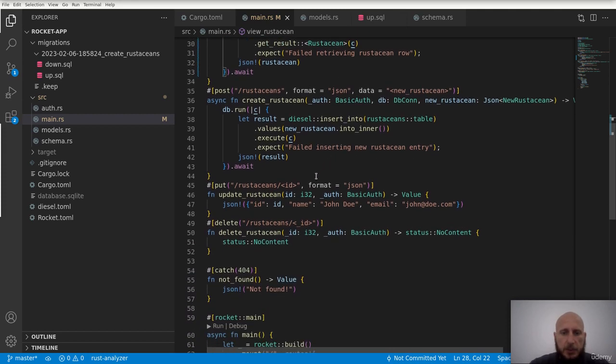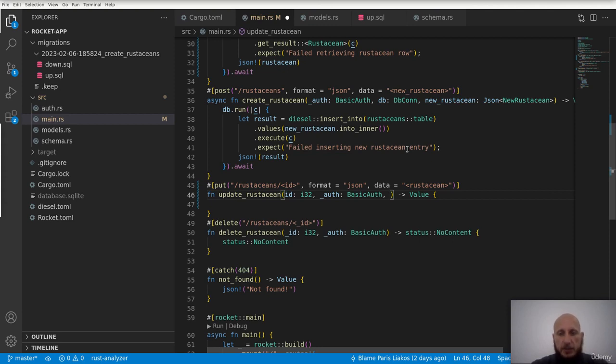Let's move on to the put and update Rastasian endpoint. This one is going to be very similar to the create Rastasian one. We need a way to map our data into, this time it will not be a new Rastasian, but a regular Rastasian struct, since we're expecting an entry that already exists in the database, and just the values will be changed over there.